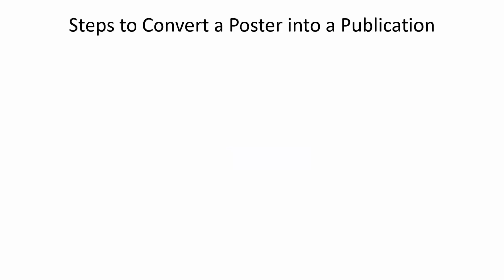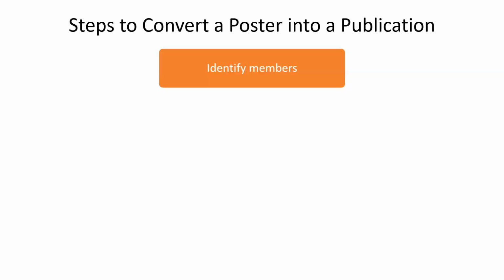And so the steps to convert a poster into a publication is to really decide up front which of the formats that Dr. Patel presented you actually want to gear towards. And once you identify the format, then the next step is identifying the team. And when you want to identify the team, don't get too eager. You're going to regret it.